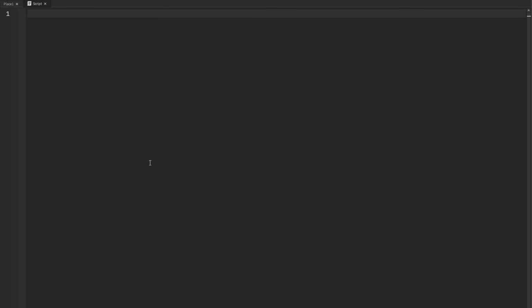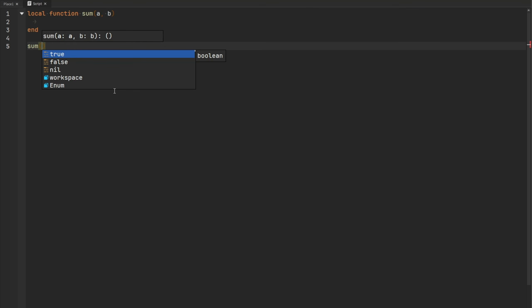For example, let's say we had a function called sum. We want to get the sum of two numbers, let's say a and b. If we were to go and call this sum function, obviously we would likely think that a and b have to be some kind of number, but unfortunately, autofilled here it just says a is a and b is b, and that's because we haven't type annotated anything. It doesn't really know what a or b is, and if we accidentally pass, let's say, a string or a boolean or some other value that isn't a number, it's going to cause errors inside of the function.